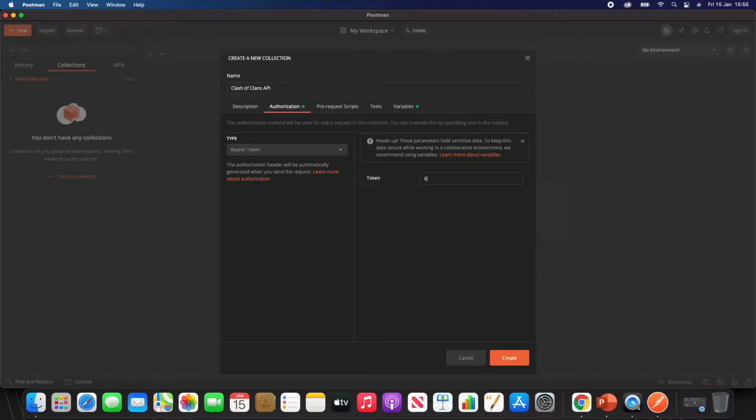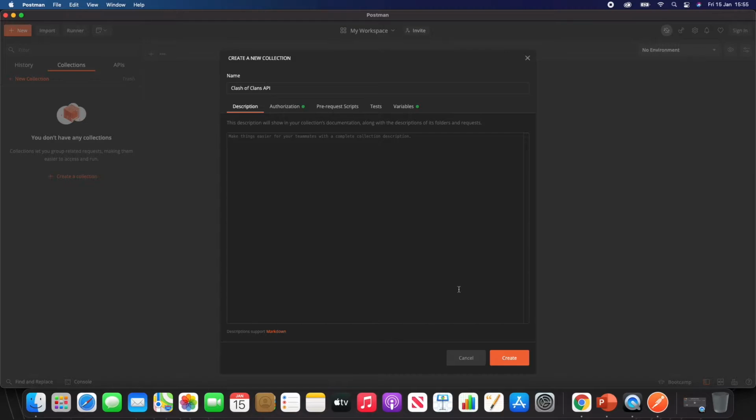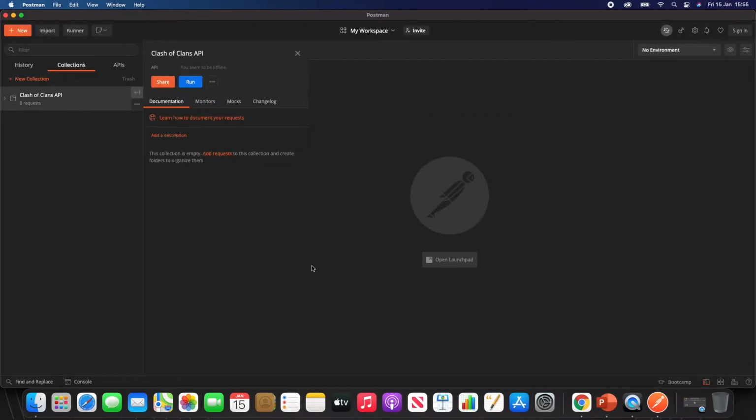And over here, we're going to call our variable. If we didn't use the variable, then we would have copied and pasted the token again and again. But now we're going to automate it. So here we're going to call the token variable, and we're going to close that. Perfect. Make sure you have followed along and everything is correct. So we're going to go ahead and create. Perfect. I'm going to close this in a minute.